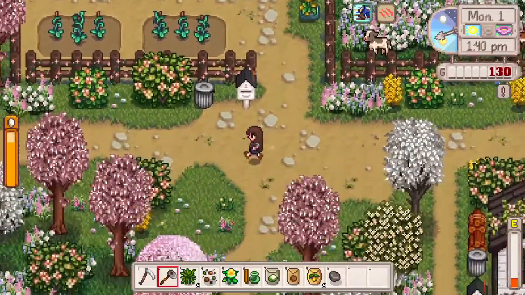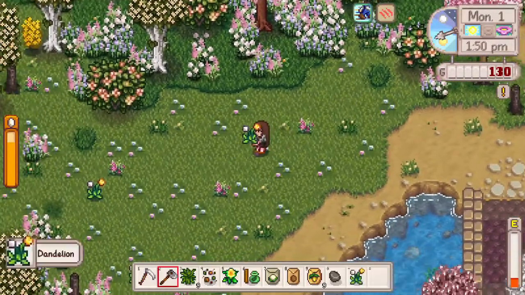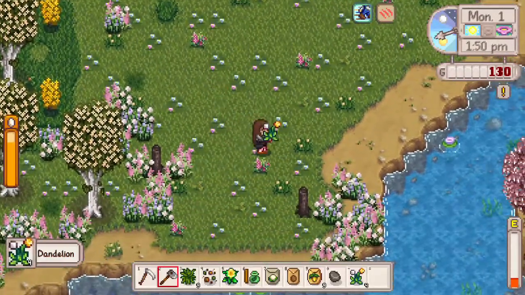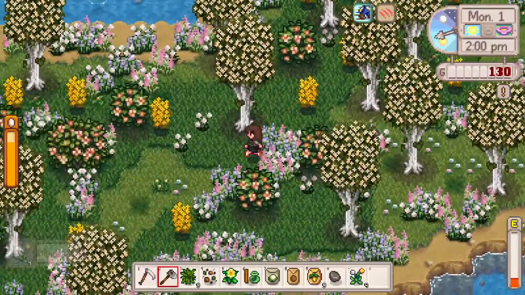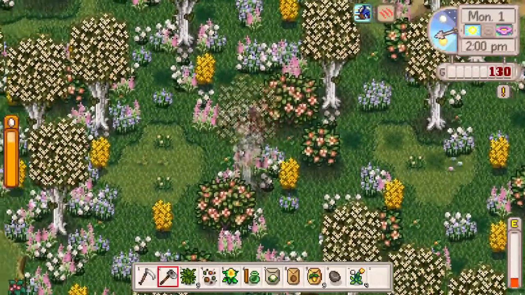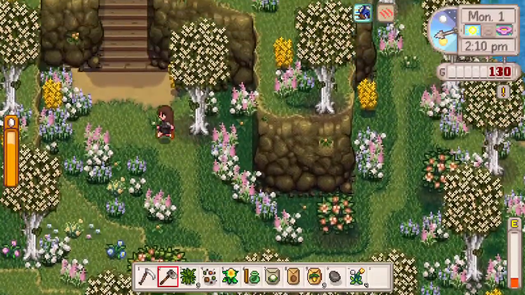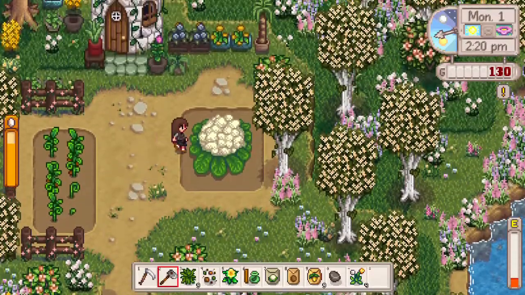Okay, so maybe let's look around this little foresty area for some. Here we go. Grab all these. We might as well go meet the wizard while we're over here. Okay, here we go. Oh, he's got a giant crop.